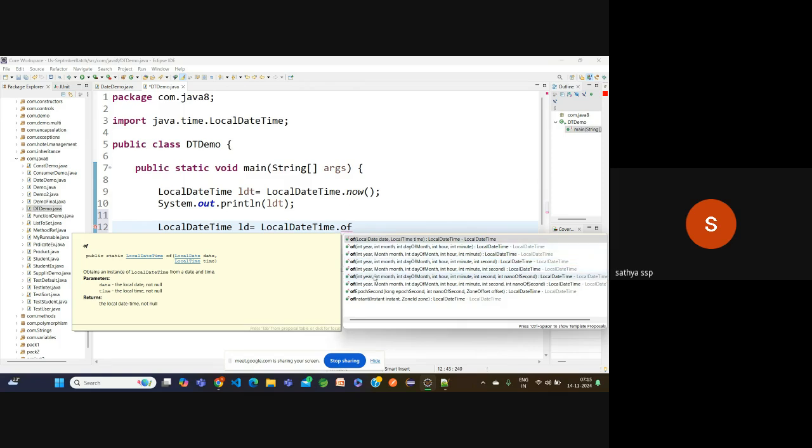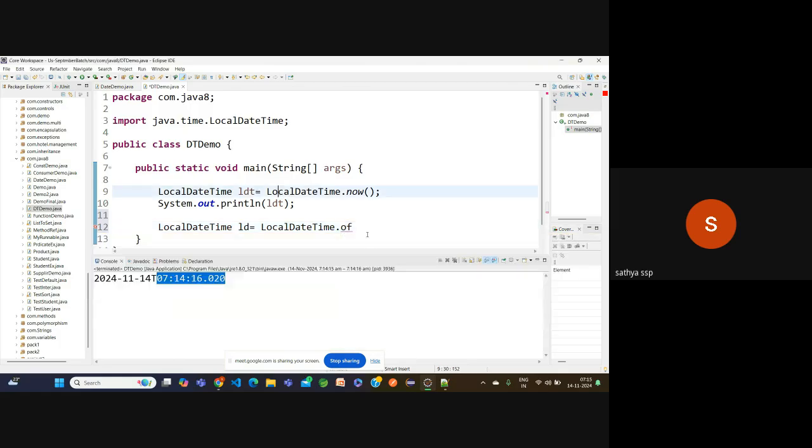Now by using this of method, we can mention some particular year, particular month, particular day also. Now here I want to mention, for suppose 1994, it's the year. Now 06 is the month, and 05 is the date.